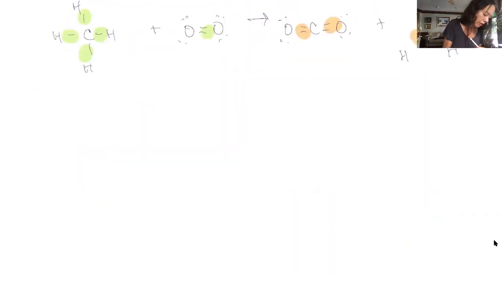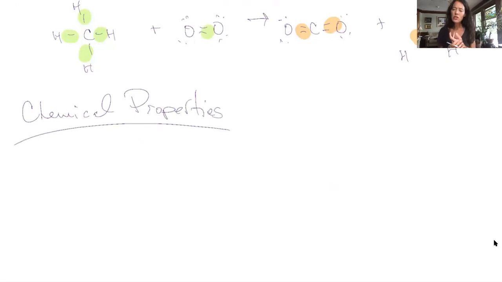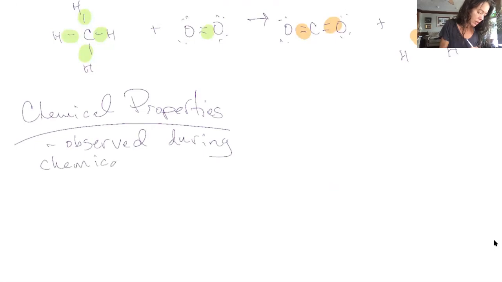When we talk about chemical properties, well, it's easier just to kind of list them off. First of all, you observe chemical properties when the substance is undergoing a chemical change, all right? So that they're not just blatantly obvious. They are observed during chemical changes, right? That's how we determine what the chemical properties of a substance are.